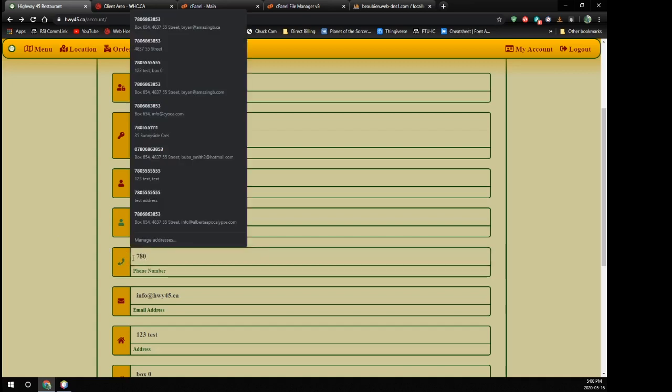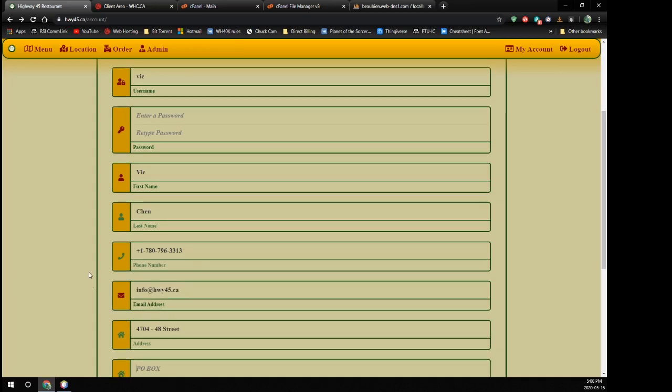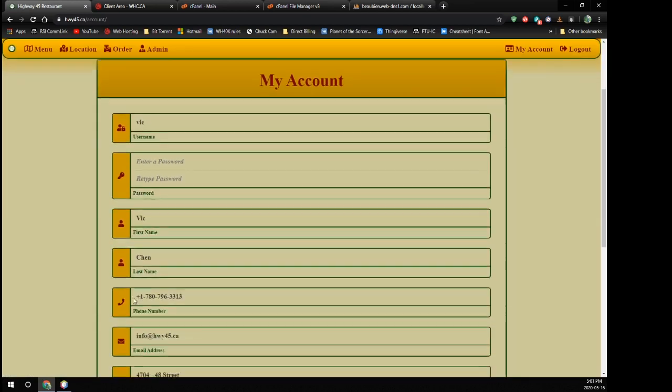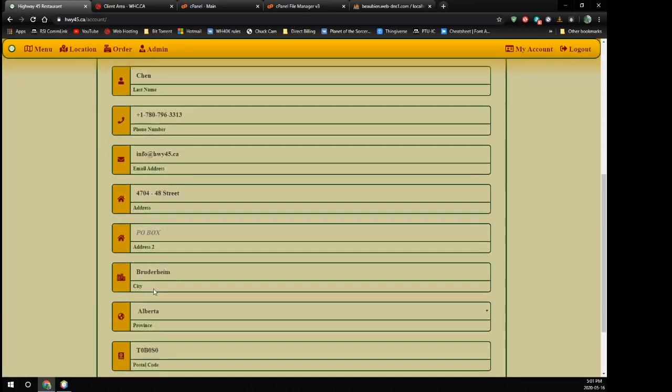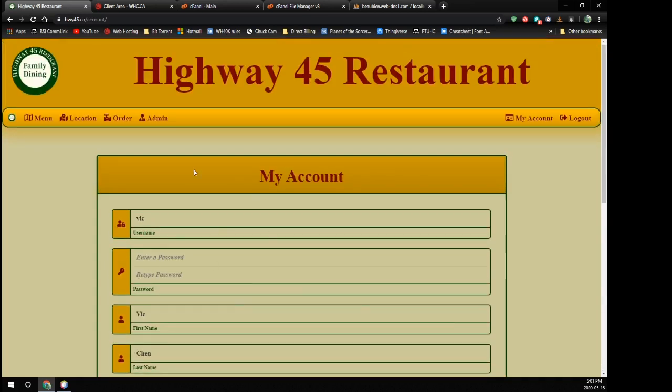So we're going to try again. Submit changes. And now you can see those changes have actually gone through, which is what I wanted. Perfect.